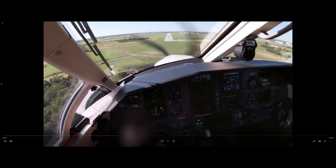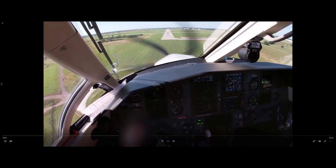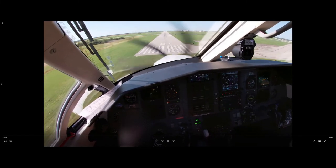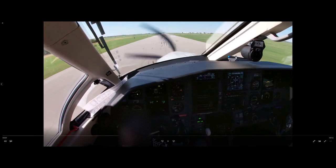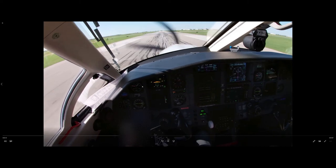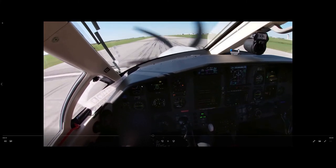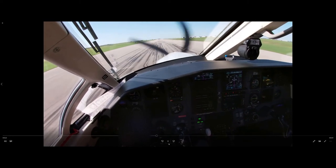You can see my approach speed there is about 80 knots and we're just slightly fast — a little above the donut on the AOA — because there was a little bit of wind shear on this day. Notice the touchdown speed when I get the mains on: we're about 75-ish knots going into the flare, and we're already below 70 knots before I've even touched down. The mains just got on at around 60–65 knots. It's really, really low speed when you touch down.